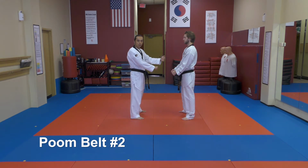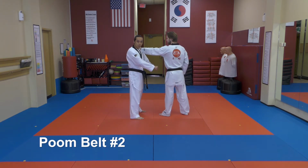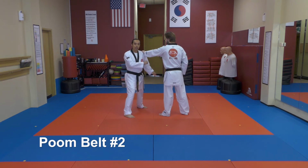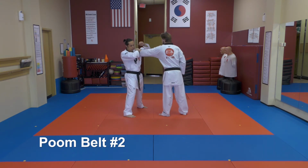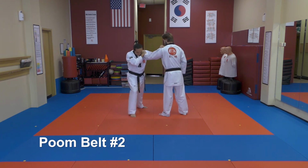So a possible alternative for this technique may be that the attacker uses the other hand, coming across and grabbing on this side. We'll still apply the same step out, but this time the block will not be the in-to-out motion because the angle is not there. This time we'll trap it. From here, we'll strike. Placement 1, 2.